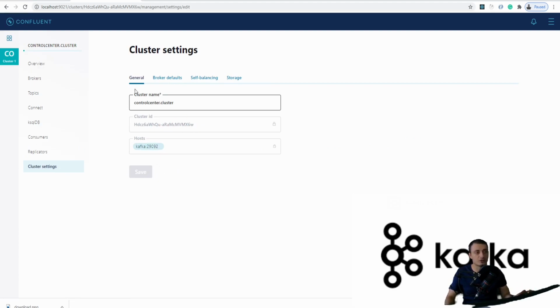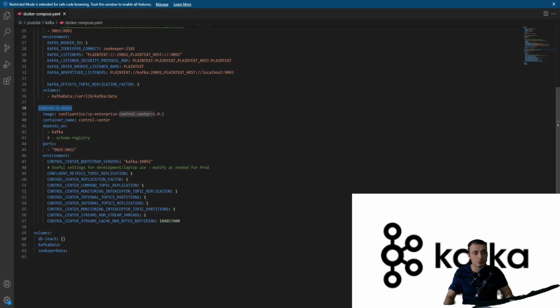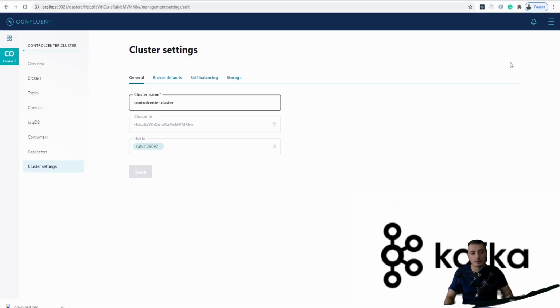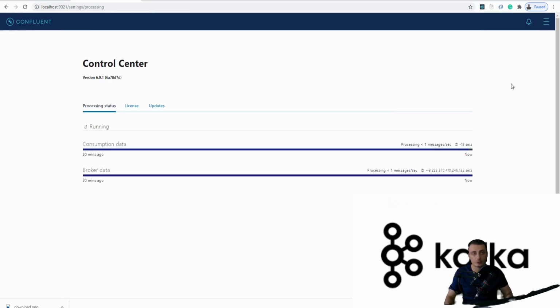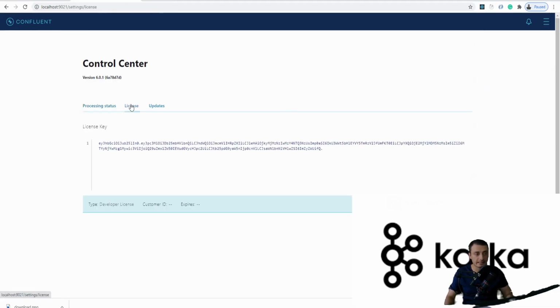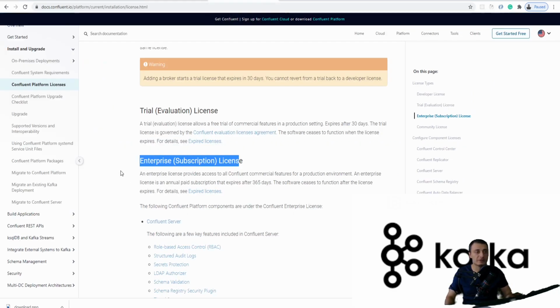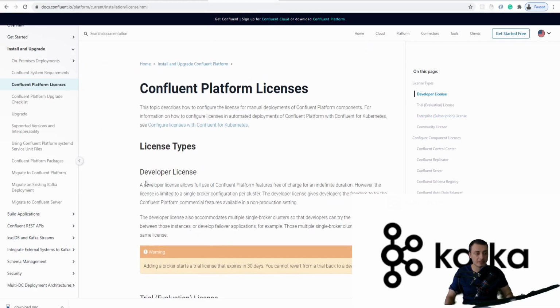So quite general information. By the way, when we start Control Center via Docker image, it comes with a developer license. So if you click this icon here, you can see about Control Center license, and it says developer license. Now, Confluent has different types of license.